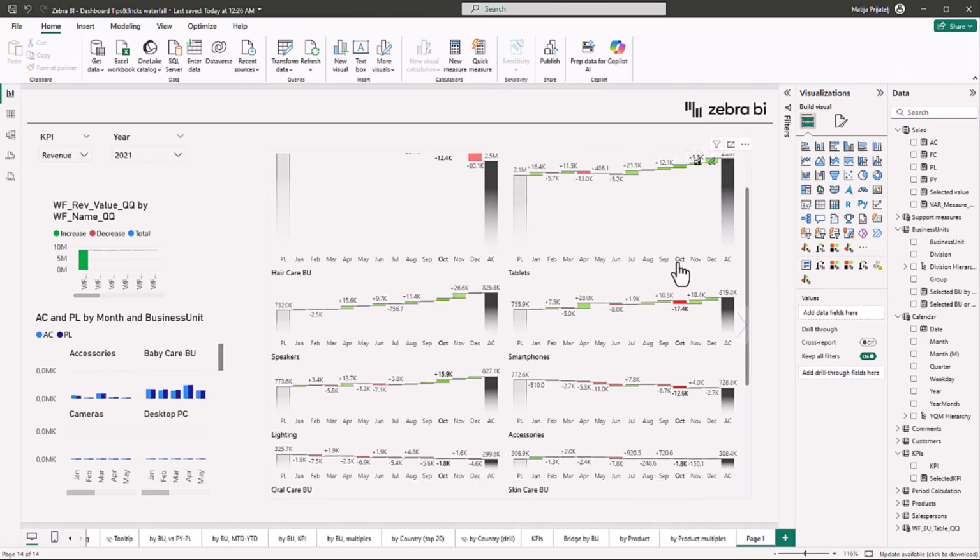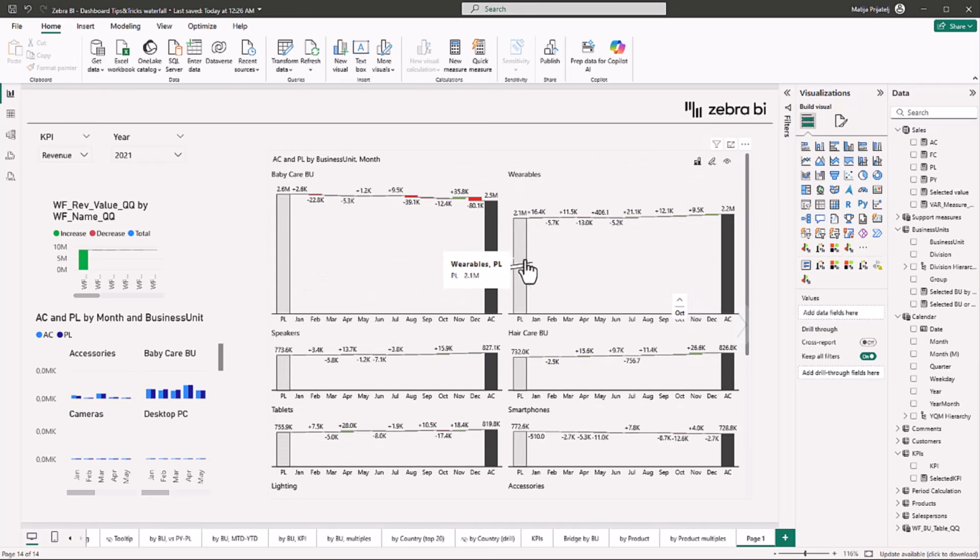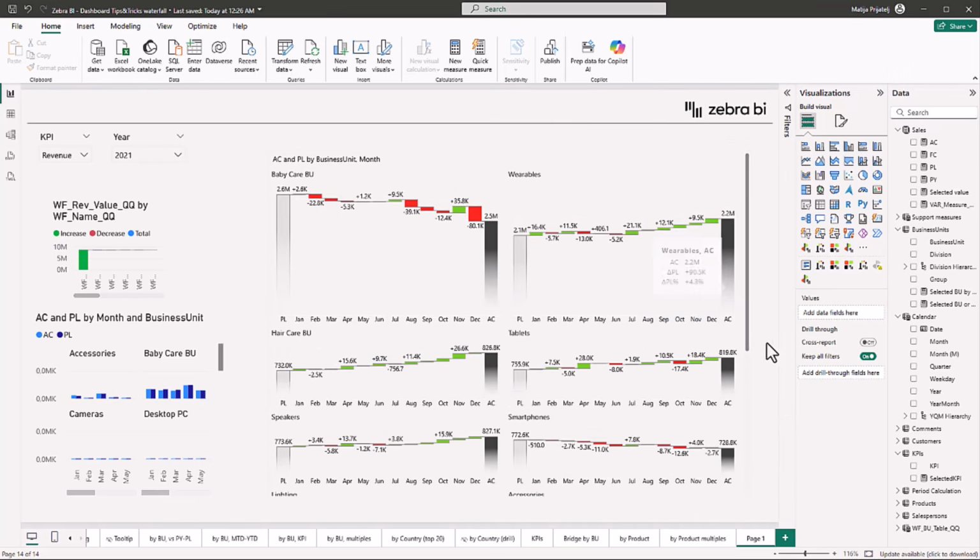of my data. Look, I can see that baby care is the biggest, the wearables is second, or maybe if I unbreak the axis, we can actually see this better, that all of them are nicely scaled. So 2.5, 2.2 million, 800K, it all makes sense. Now, if I would like to make this a little bit more clear, what I could do is break the axis again, just so we can see the variances a little bit better.